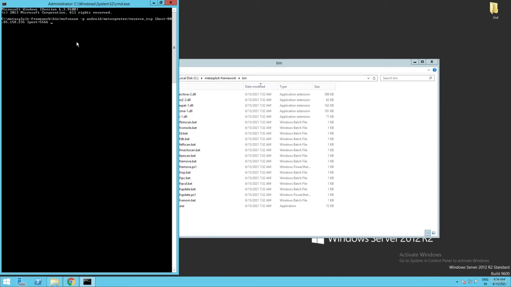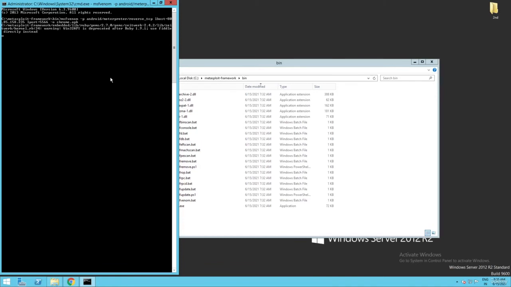Right, just type here -o, and the name of your payload. I am a white hat. If you are hacking your friend, then just type android security or something. You can give your name as well, but don't give your name, just give it as chrome.apk. Just enter. It will create one APK for you, which is malicious. If the victim installs it, it can be completely under your control.